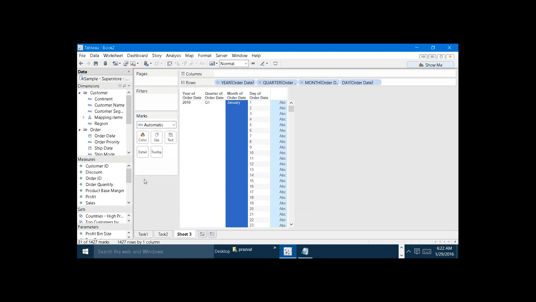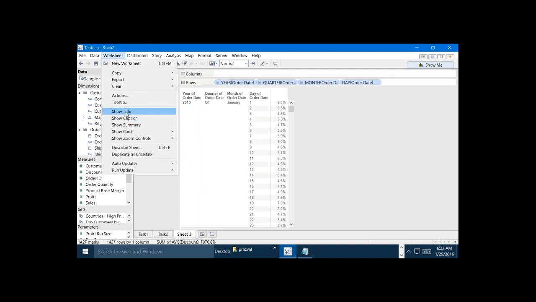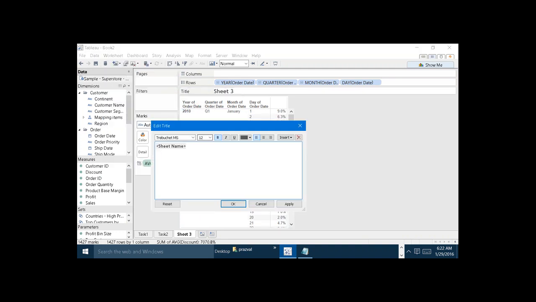We have to show average discounts. So how to get the average discounts? Just drag the discount and drop it into text. Since discount is a non-additive measure, Tableau will take the default aggregation as average. So it is task 3. Here I have placed three dimensions inside the outer dimension, so it is the example for three-level nesting.